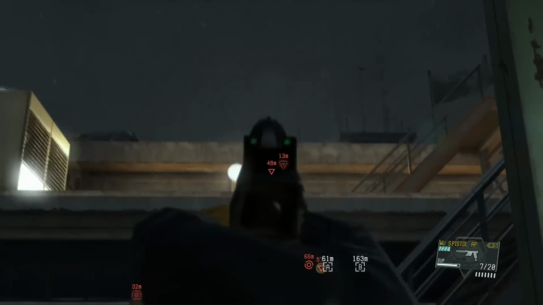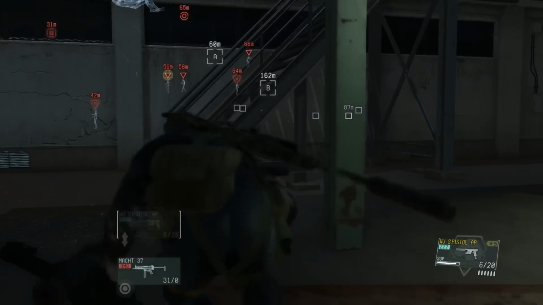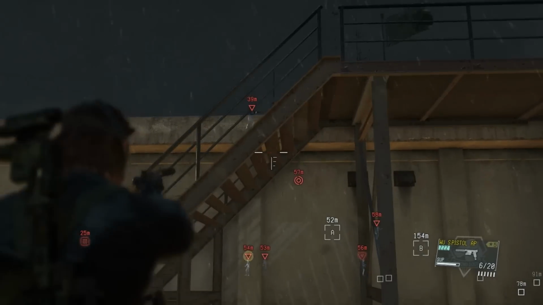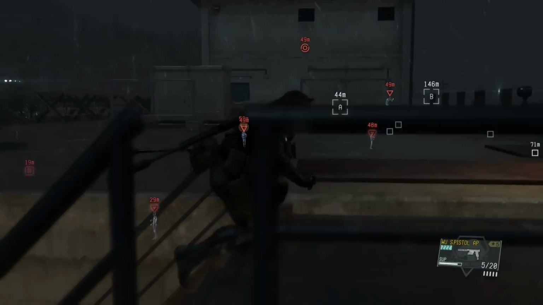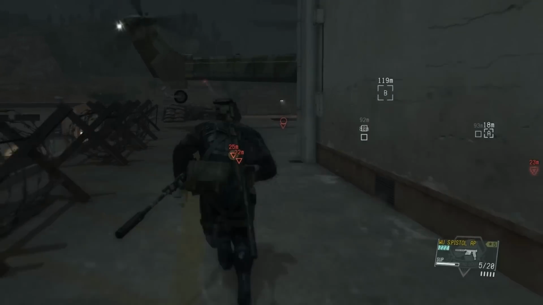And there is a guy just up here, so we're just going to get rid of him. Get him in the helmet so he does actually turn and look at us, so we get a better shot at his face. And there is one more guy right here who is the sniper on the top of the roof, so we're just going to get him. He's got no helmet on, so you can just headshot him pretty easy as long as you line it up properly.